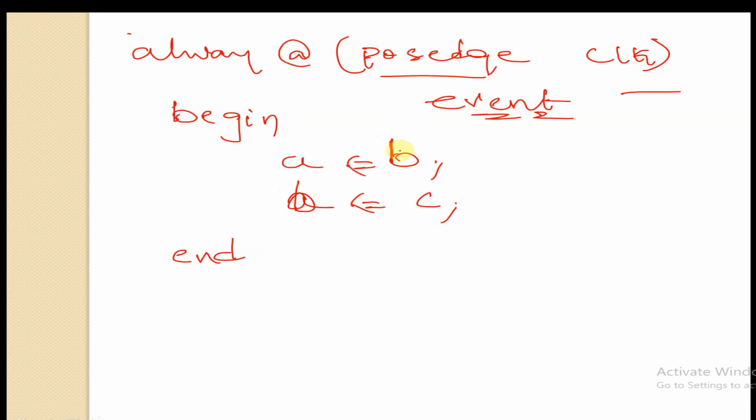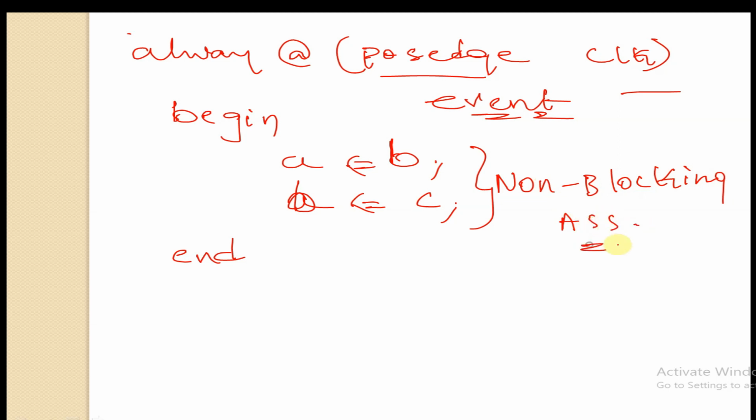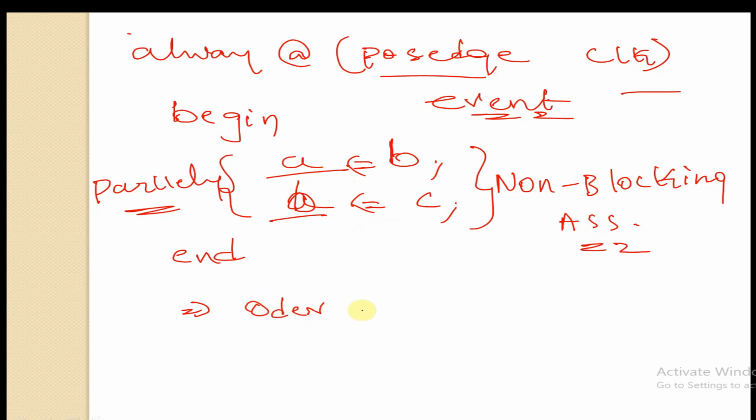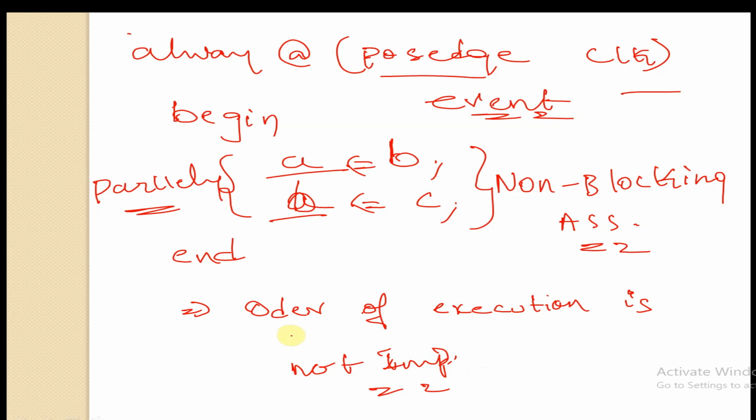So here, this is a non-blocking assignment. In the case of non-blocking assignments, statement 1 and statement 2 run parallelly. Statement 1 will not block the execution of statement 2, and statement 2 will not block the execution of statement 1. So here the order of execution is not important.